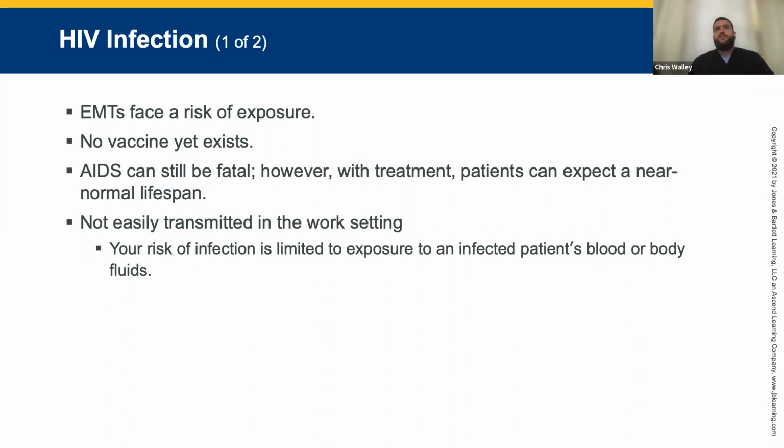You're not going to transmit that in a work setting. So if somebody working alongside you in an office job is HIV positive or AIDS positive, you're not slopping spit, you're not trading drinks, you're not having sexual interactions. So that risk is very low. It can mysteriously happen, but your risk of infection is limited to exposure to infected patients or body fluids.